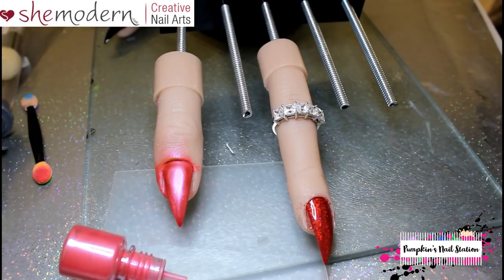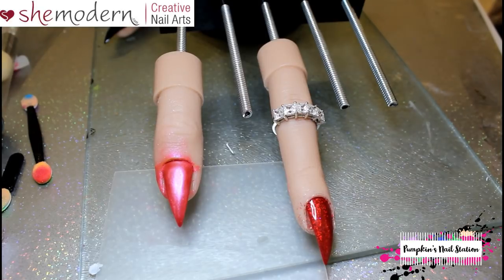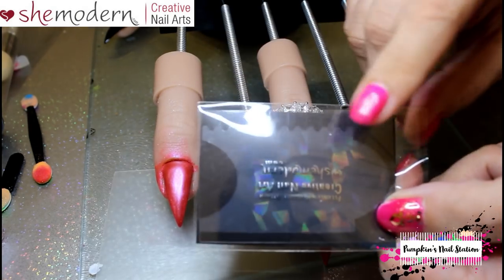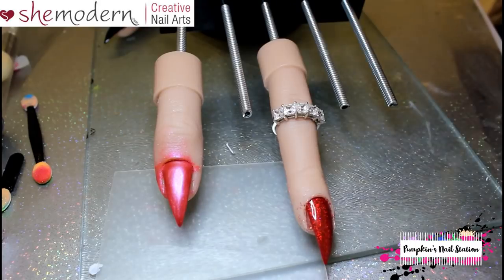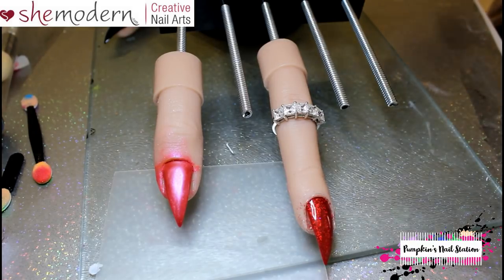So you can buy five canvases and five stencils, and you get a water decal with it, and I think they're $14.99, but again, 55% off, people. So worth getting, because honestly, I'm going to be showing you some cool designs with the stencil over the coming weeks using this glue based gel and She Modern products. And honestly, if you didn't like She Modern before, you will like it soon, because I've got some quite cool modern ideas that I can really do now. I'm excited about these products, and I'm excited to use the stencils and the glue based gel and the glitters, and yeah. So I've got some cool ideas coming up.